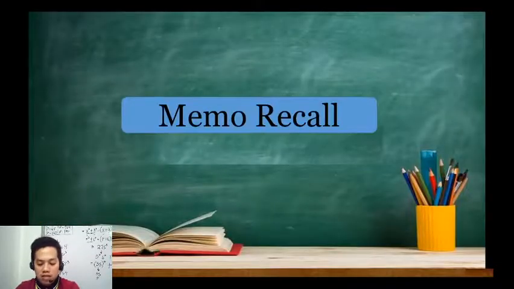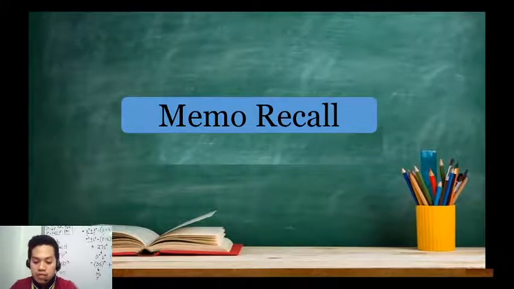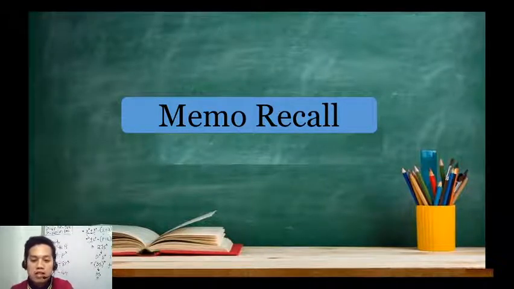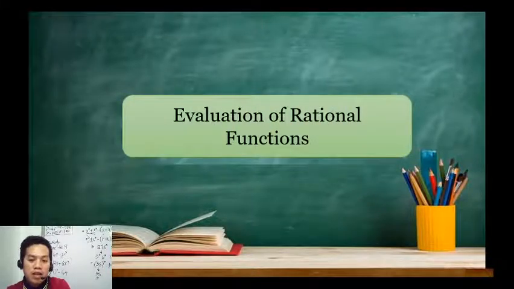Okay, so let us have a memory recall. When we talk about rational function, it is a function which is expressed as a rational fraction or in the form of a ratio, where the numerator and denominator are expressed as polynomials. Now let us proceed with evaluation of a rational function.